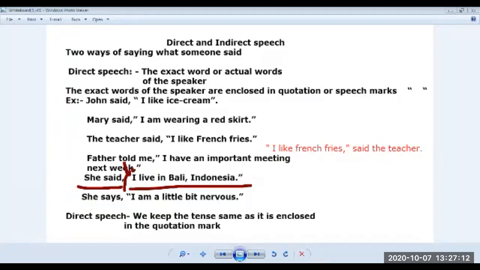You get it? Okay. Now, so we keep the tense the same. We don't change the tense from present to past to future in this. Now, moving ahead, let me go to the next part, and that is the rules to change from direct to indirect.